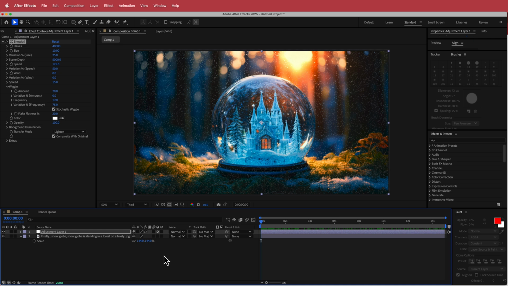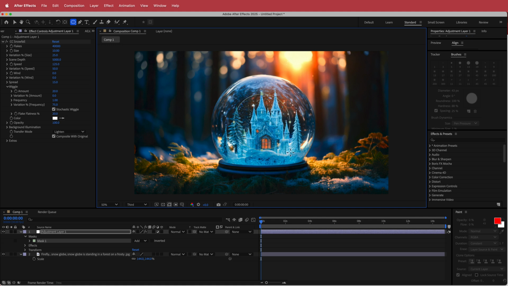The first thing that we are going to do is create a mask. So we are going to stay on that adjustment layer. I'm going to grab the ellipse tool, and then I'm going to hold command and shift, then draw a circle from the middle of that snow globe. Now it doesn't have to be perfect, because I'm going to grab the selection tool and grab these points individually and move them slightly. So I'm going to move this one up a bit and increase that size, and do the same for the other side over here.